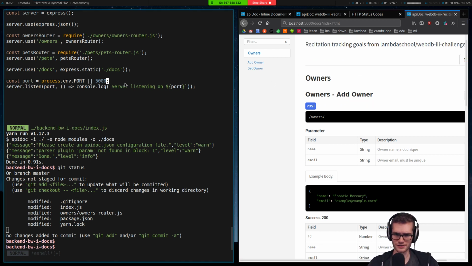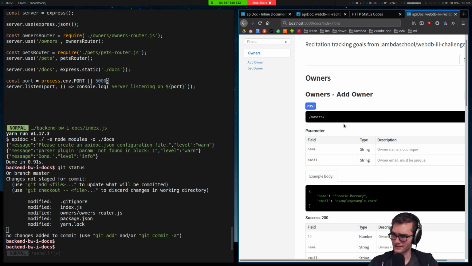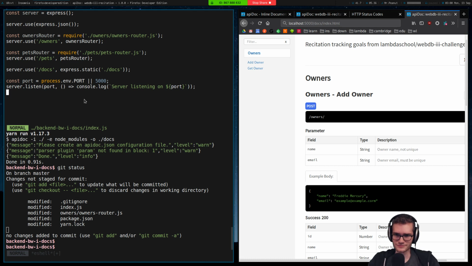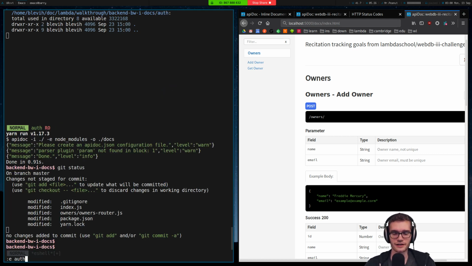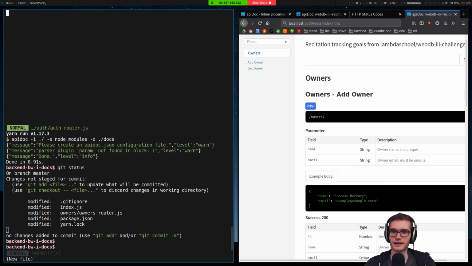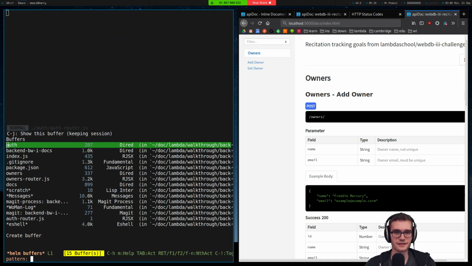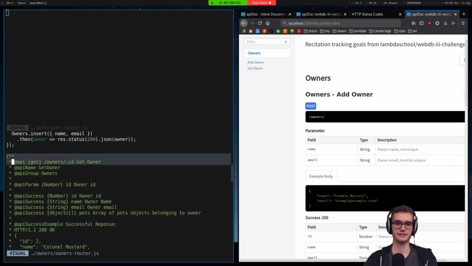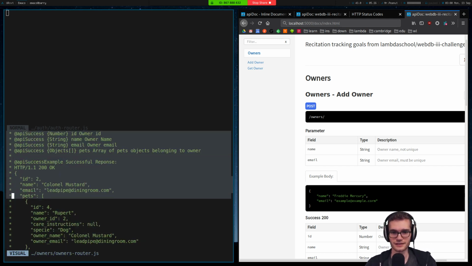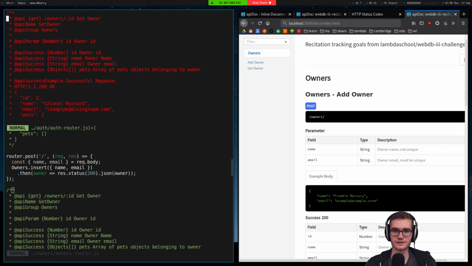All right, well then I want to talk about one last thing real quick. Let's say this is my build week project, and man, I don't have authentication set up yet. I don't have users and logins and whatnot. So I could create a directory called auth, and then inside of here, I could create a file called auth router. And before I even actually write any JavaScript code, I could write some basic documentation for each one of these endpoints. So I could go into my owners router, and I'm just going to copy and paste some of this stuff just to avoid some of the busy work of typing it.